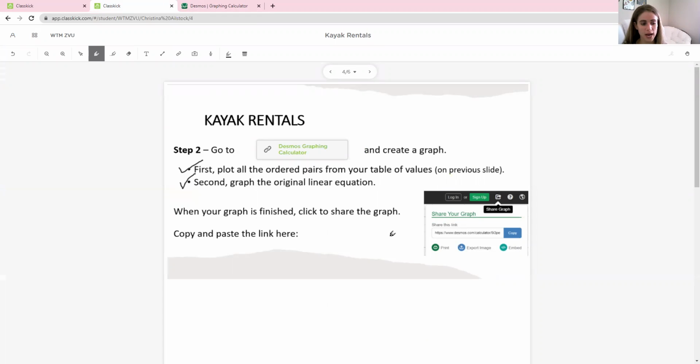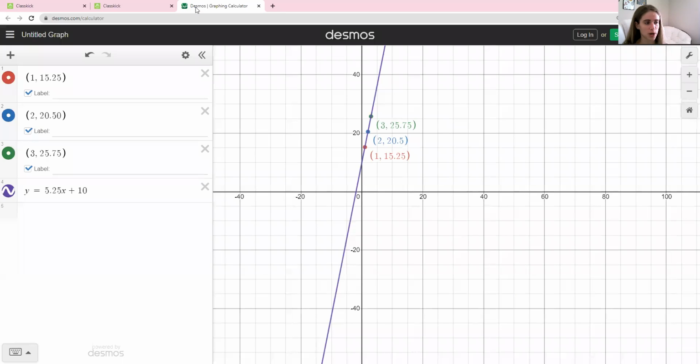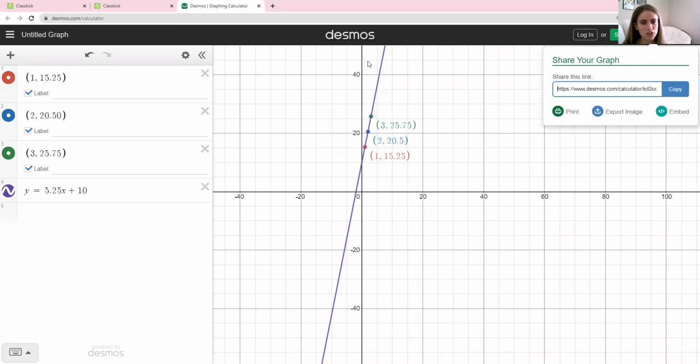There are directions right on this slide on how to share it, so you wouldn't have to rewatch the video if you've forgotten. But let me go ahead and show you. So right here near where my picture is, it says login, sign up, and then that 3rd button is the share. There's more than one way you can share it. What I want you to do is to just copy the link. You don't need to print it or anything like that. Just copy the link that it gives you.